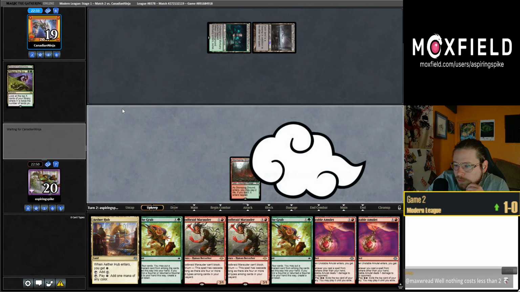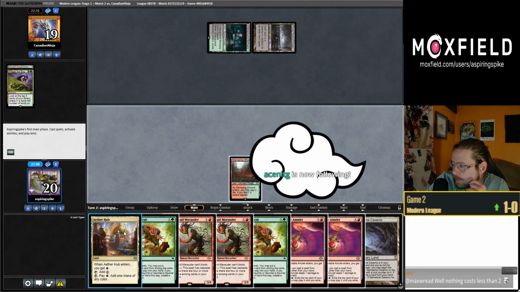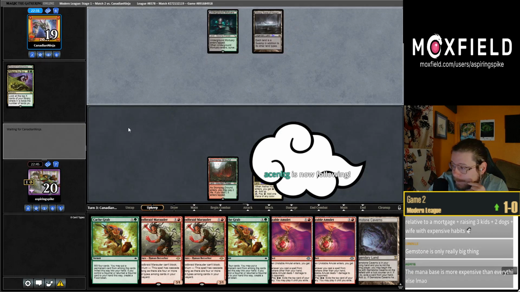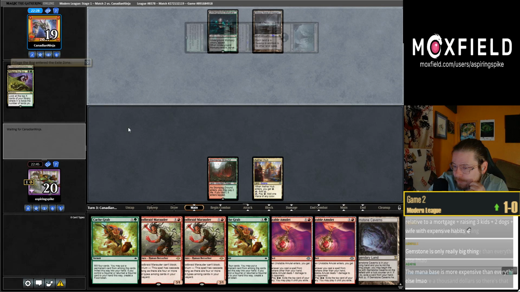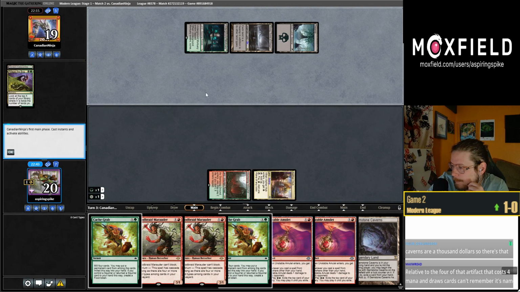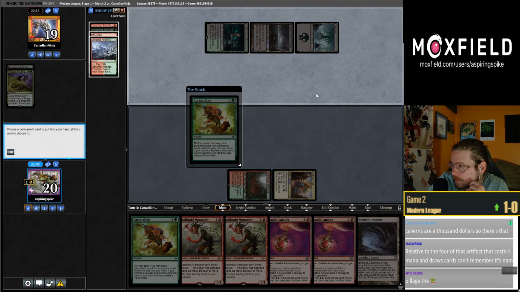Think they're Pillage the Bog. Moon doesn't really cut them off that either. Wait, why doesn't Moon cut them off? Okay, there's the Gemstone Caverns. Why doesn't Moon cut them off Pillage the Bog? Like, they're not going to play Basic Forest very often, I would think. They plot a Pillage the Bog. Too bad I didn't have Rumble instead.